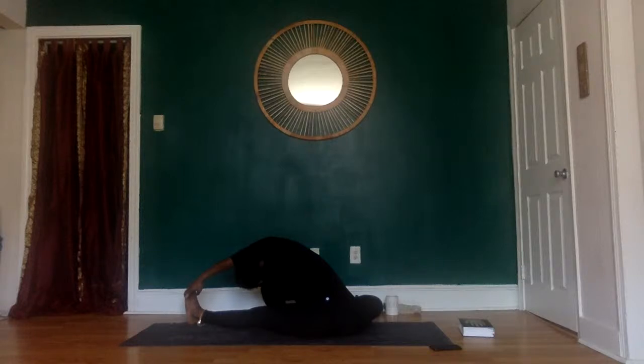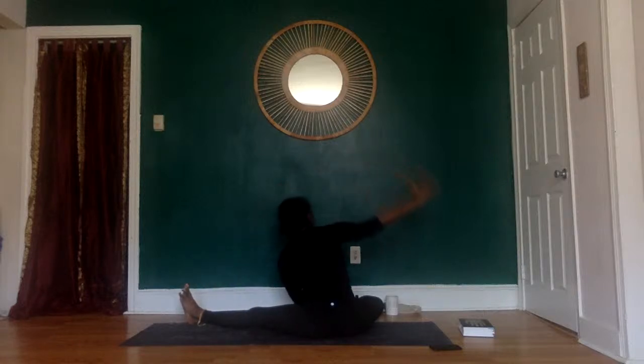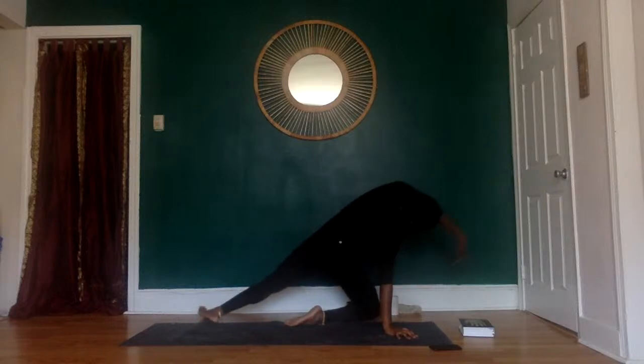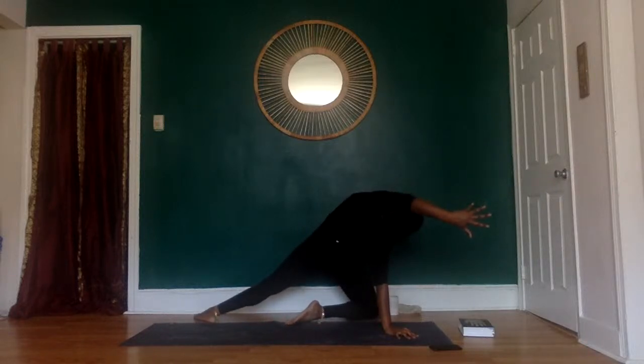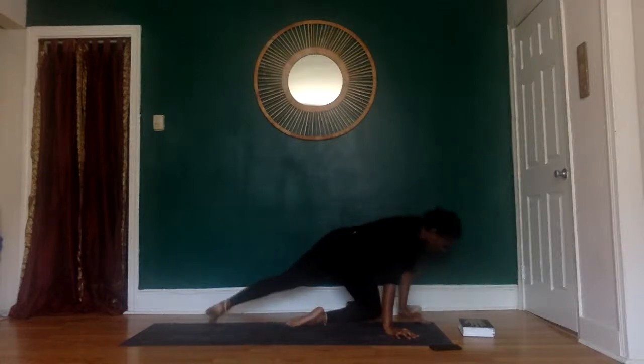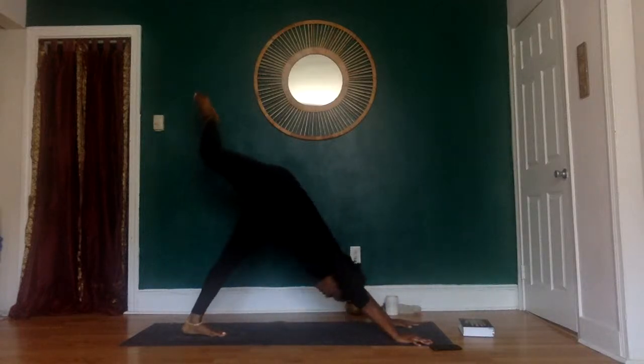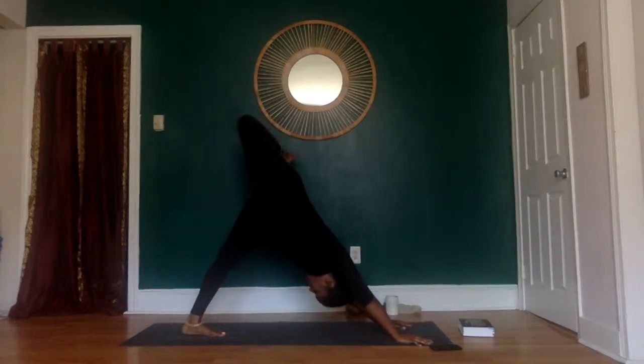Take 2 more breaths. And inhale to rise. Right hand down to the mat, come up to the right knee, lifting the left arm up over the head, draw the pelvis through for gate pose. Exhale, left hand down to the mat, turning onto the ball of the left foot, inhale, right toes reach up, down dog split, into three-legged dog, open the hip.